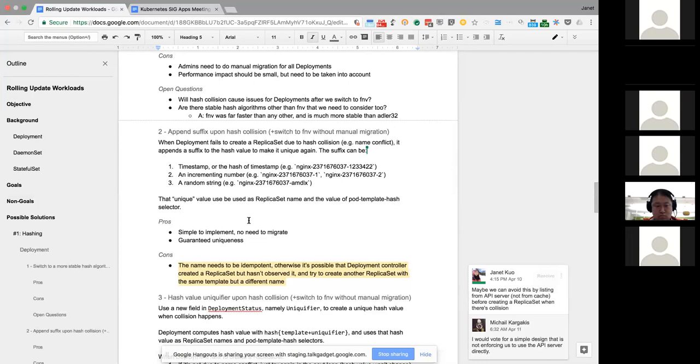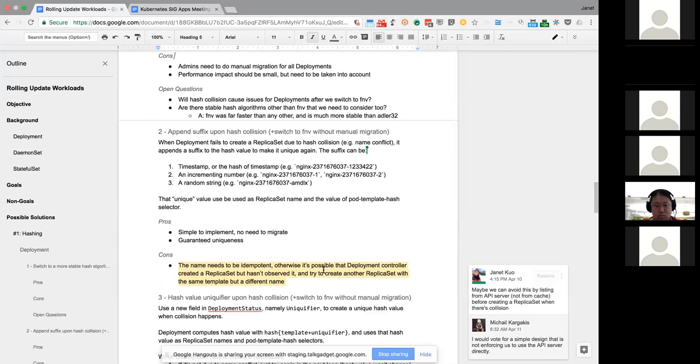Yeah, so the idempotent part is because the deployment controller uses cache. So there's a chance that it creates a replica set but hasn't seen it, and then it may create more than one replica set with the same template.